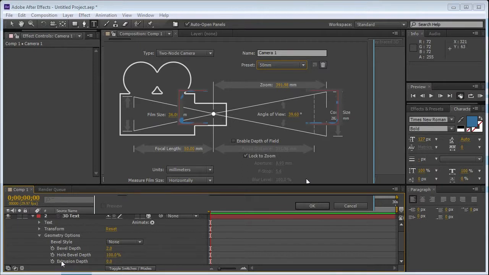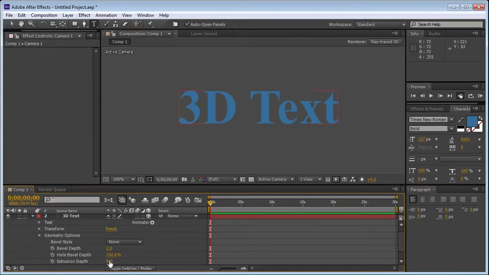If you look here, there's an extrusion depth, and that's the one that's really going to create the effect. So you can go in and set any settings you want. I'm just going to try a 75 and see how that works for us. Now you'll notice that when you change different settings, the software has to think through and render that out.